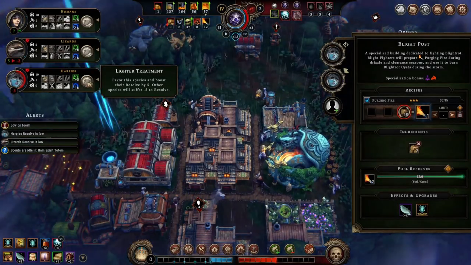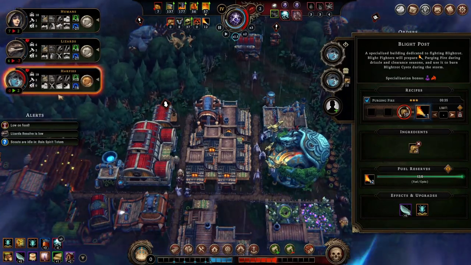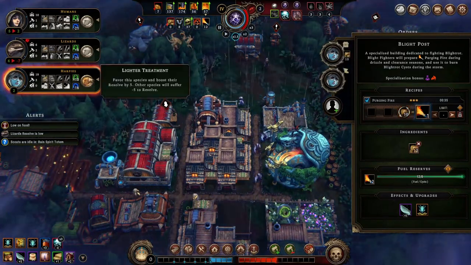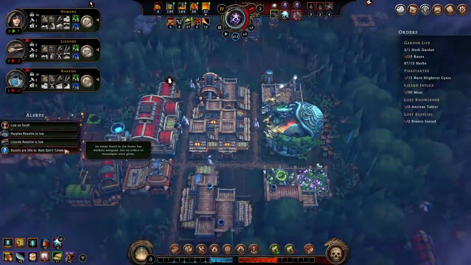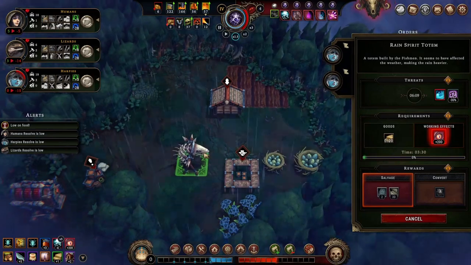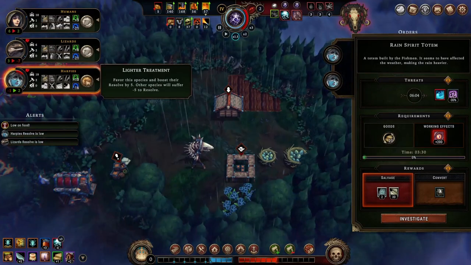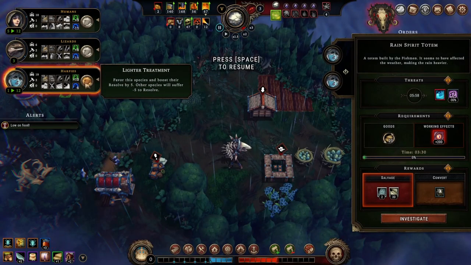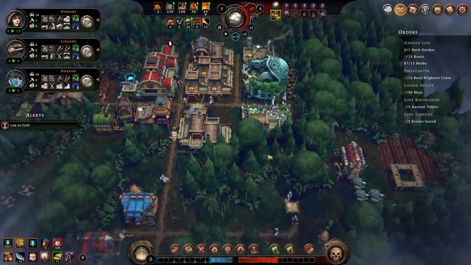Okay, I'm going to give the harpies a lighter treatment to try and salvage them. I know it's not great for the others, especially for the lizards, but I think we're fine now. Oh, scouts are idle. I never clicked investigate, did I? Oh, I did. I just had to pause it. No, okay. Just save. Okay. Let's work again now. Okay, we're good. We can work on it.